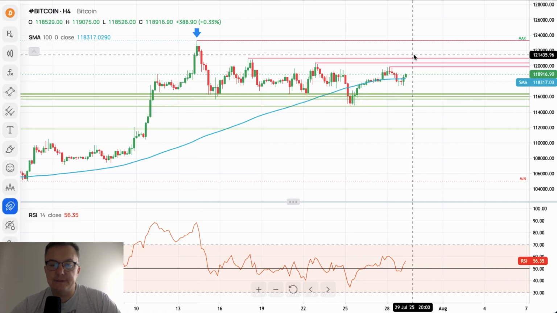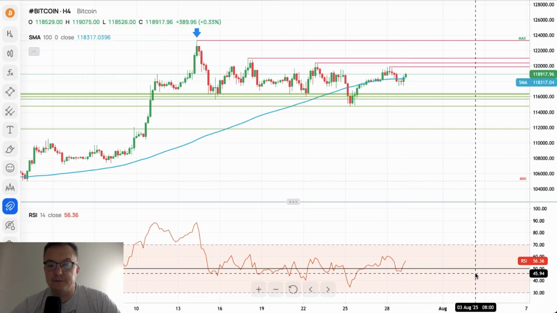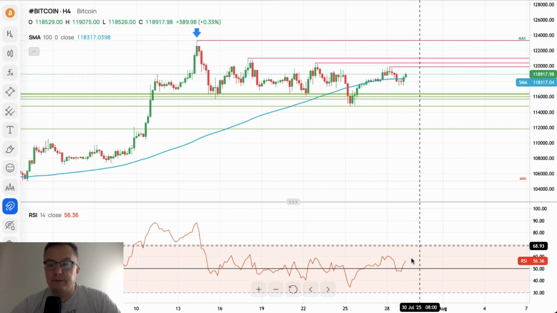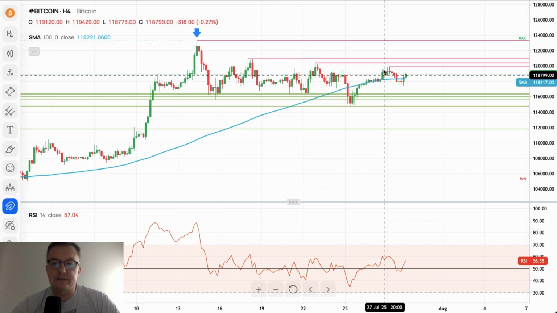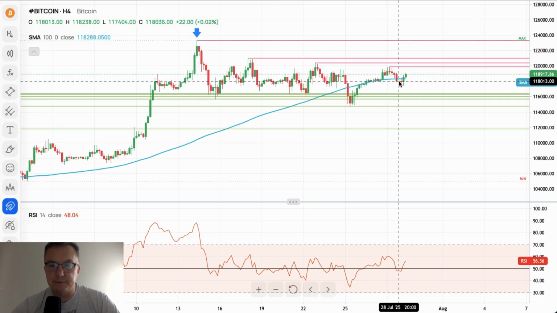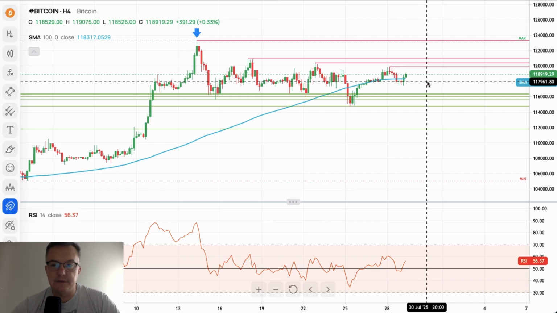So there is still a positive outlook for the Bitcoin. Momentum is not strong, but it's positive, 53 points. So we want the momentum to be above the level of 65 and going towards the level of 70 in order to see some kind of a nice strong breakout on the Bitcoin market. For now, it's looking good. However, the intraday swings are getting smaller and smaller on the Bitcoin, so the market is squeezing right now. It's trading sideways, and it's preparing for the bigger movement. So it looks like the bulls are getting ready on Bitcoin to run towards another all-time high soon.